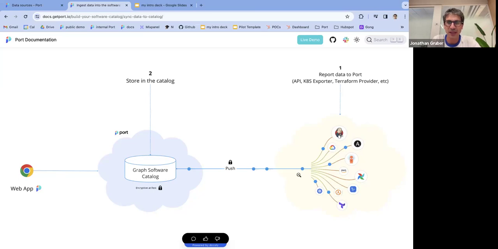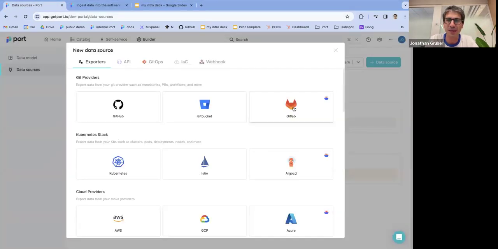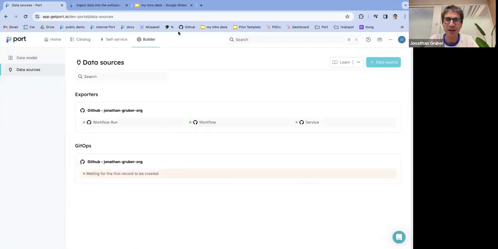So that's the difference. For Azure DevOps, we also have an integration using webhooks, and we actually have an Ocean-based integration coming at the end of this week. I don't want to expand too much into what Ocean is. So that's about the question on the difference between GitLab and Bitbucket. Cool. Any other question? Anything else from the team?